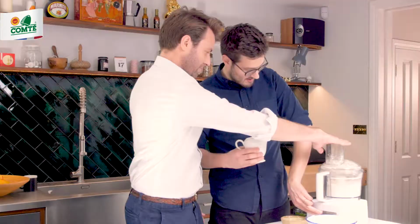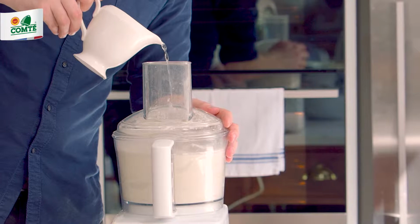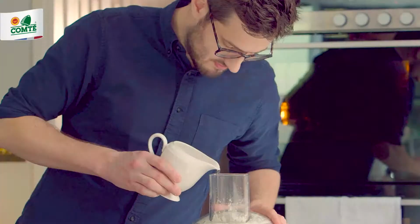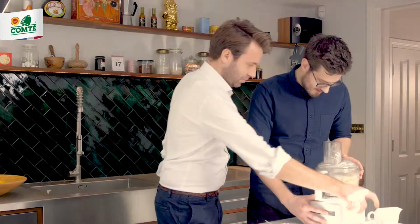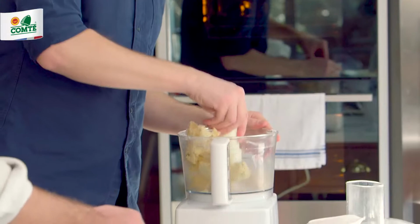Oh no, I need to put it in there. No, you do, but the flour's gonna go everywhere. We're good. Just a little bit at a time. Be really slow with this, you don't want to put too much water in. Okay, so it's all come together, and that's our pastry.